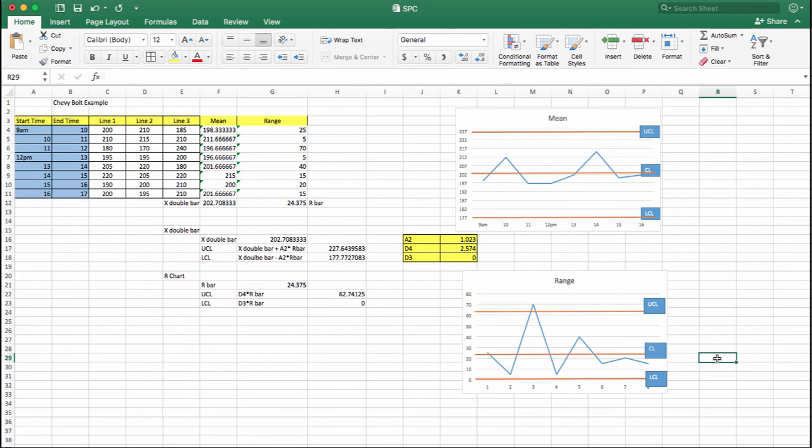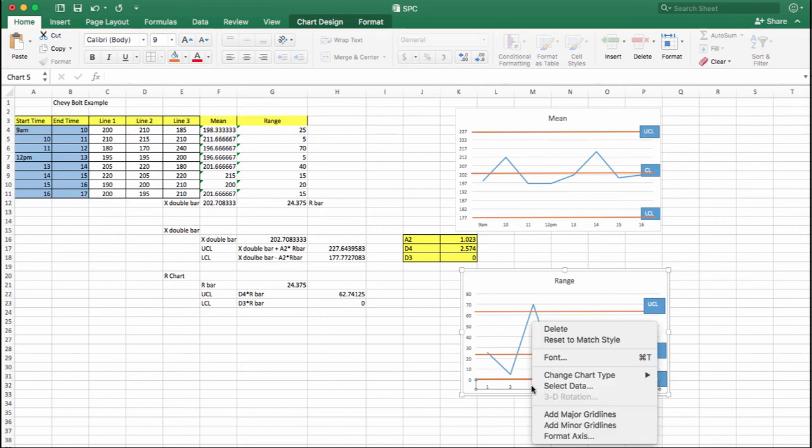So when you are judging this process, you have to look at both the mean chart and the range chart. As you can see, the mean chart is oscillating around the center line, and no point is going beyond the upper control limit or lower control limit, which is a good sign. However, the range chart shows that, at 3, I need to change this. So let's see what happened.